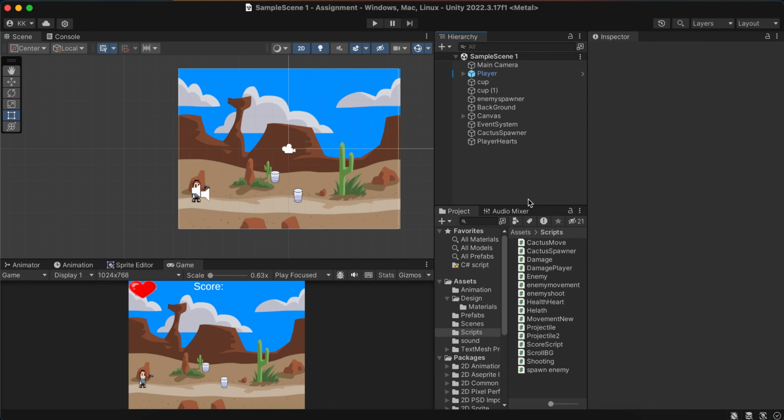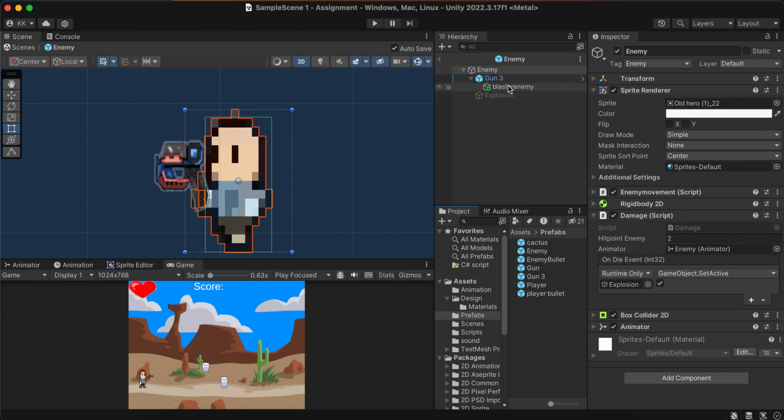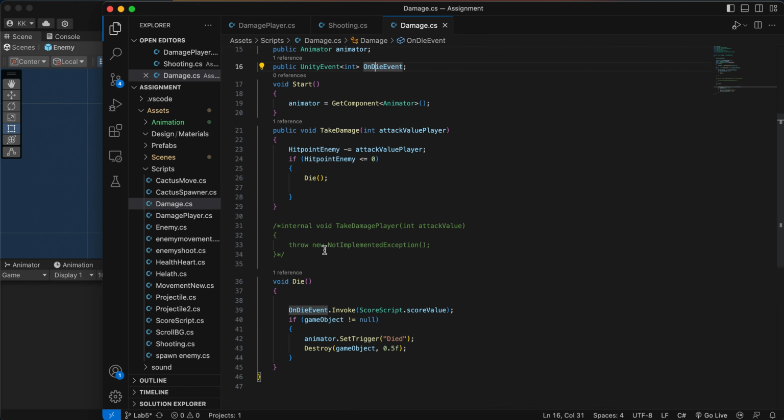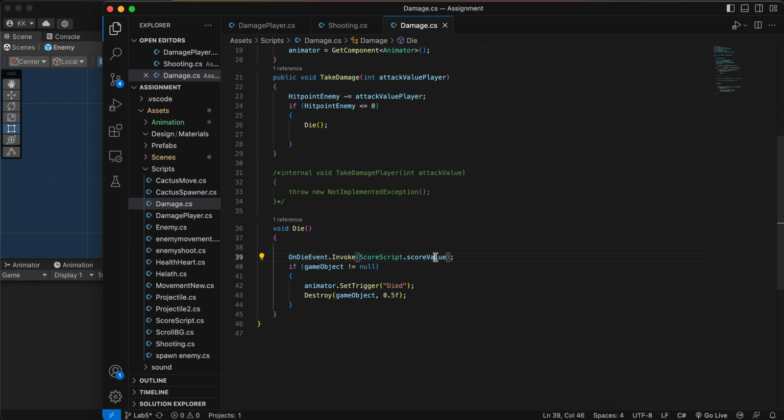And also for the enemy, if I want to show you the enemy sound when it gets hit, it's inside the enemy, and the enemy explosion I added in a Unity event. So it's a different thing, but logically they are not that different. So inside the script, I added a public Unity event, and I get the integer components from the user. And then inside the die function, again I invoke the Unity event and just put the sound on this.